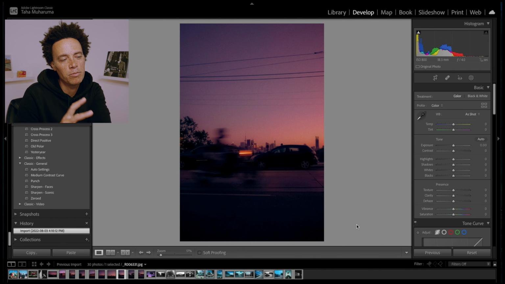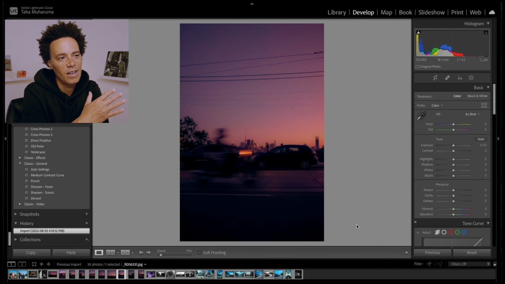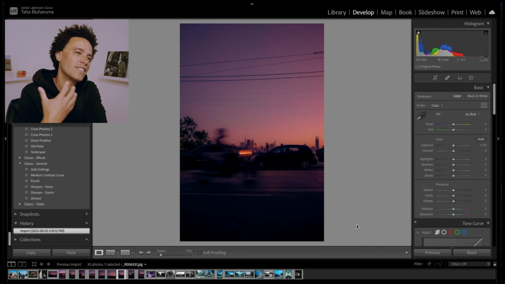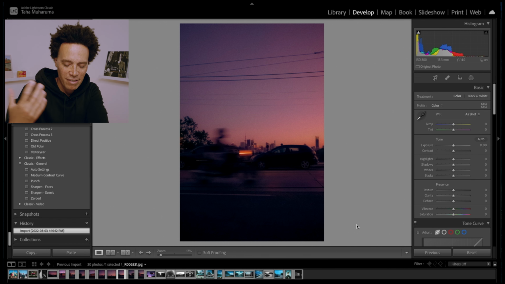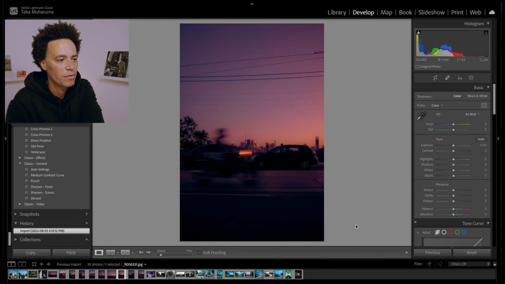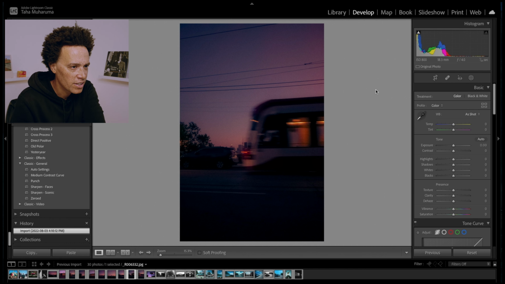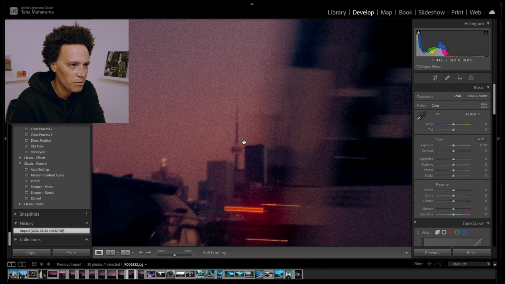With all the mood and then keeping the shutter speed slow, you get that motion and it's still vintage. And you got the city in the background. Can't really ask for much more from this. And I did a couple more. See here, I got the CN Tower. So that was kind of cool.